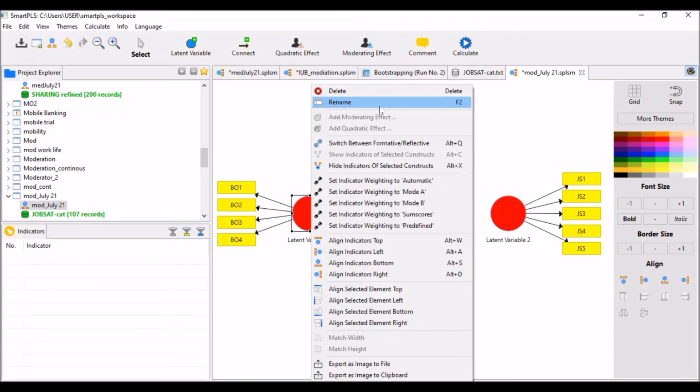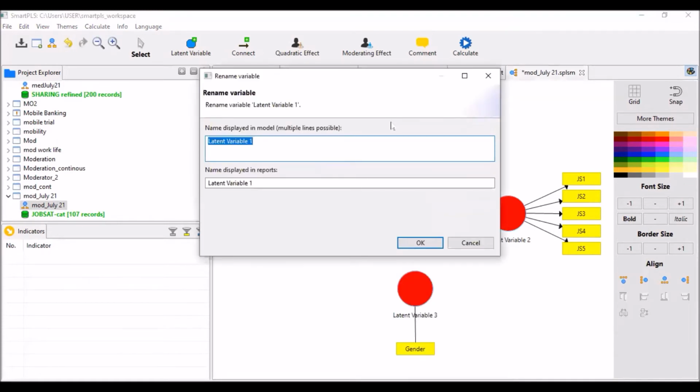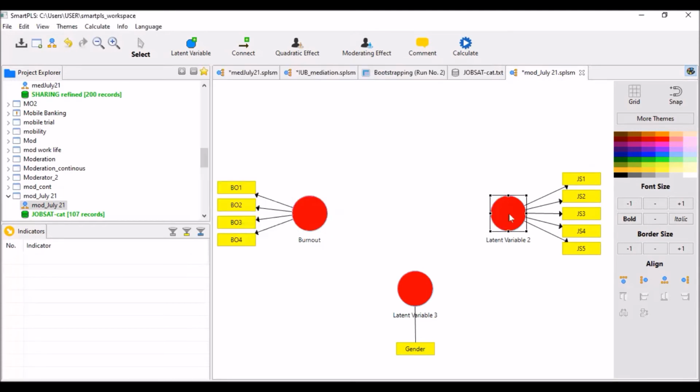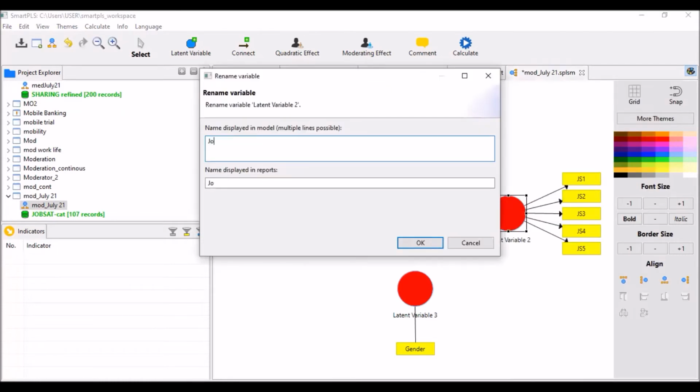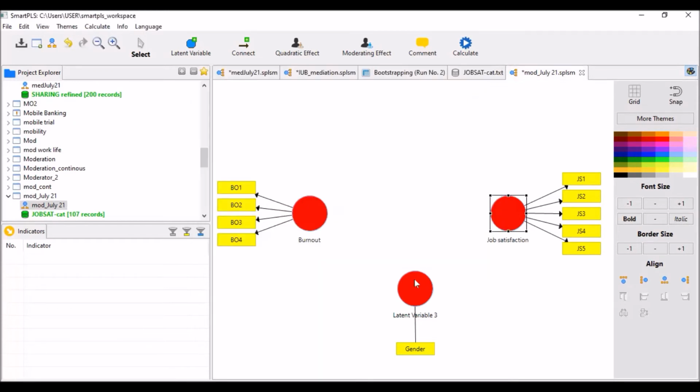This is burnout. This is job satisfaction. This is gender.